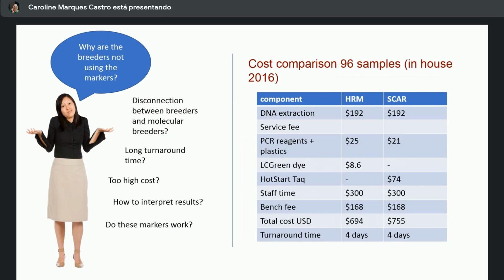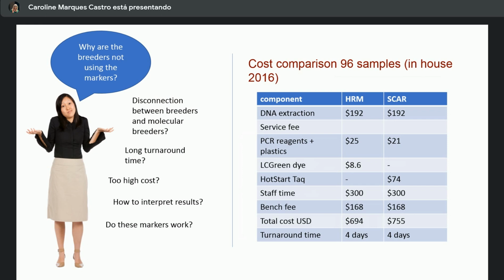But what was happening in the breeding program? Do you think that the breeders were using these markers? Well, they were not. And so the question is, okay, why were the breeders not using them? And we started to ask a few questions. Is there a disconnection between the breeders and the molecular breeders?